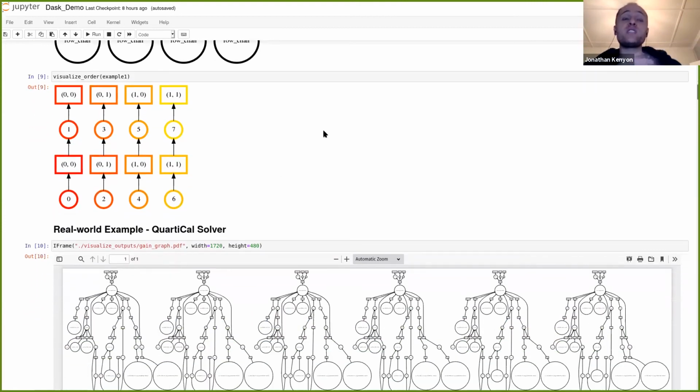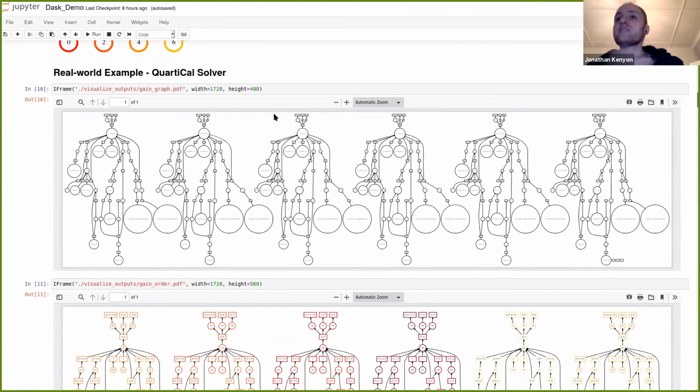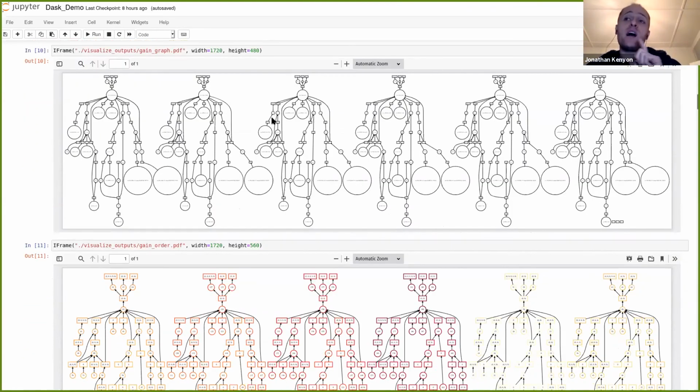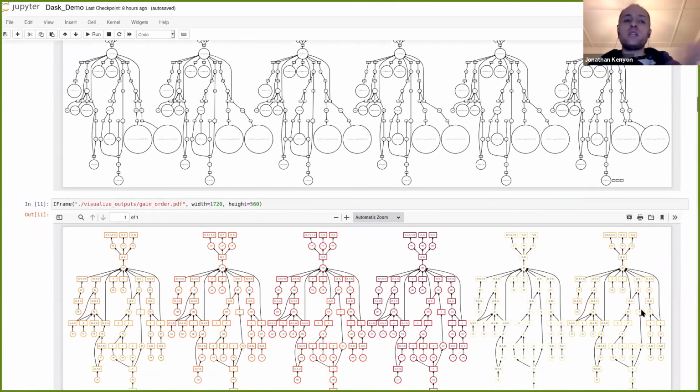So this is a real-world example using Cortical. What I want to demonstrate here is that this is the same pattern. The chains are no longer entirely linear, but they are still independent. So again, we have these independent subgraphs which do not need to communicate. And as you can see, this pattern emerges in an actual application. And you can see that once again, the ordering seems quite sensible. Each one of these is essentially associated with a separate color, which is what we'd expect. We expect to do each one after the other.